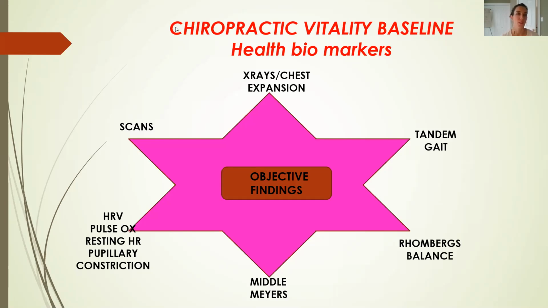The key is, like I said on the first call, it doesn't really matter what you do on the first visit. It matters the premise that you have, because you can do all of these tests in a pathogenic model, with an intention of trying to find out what is wrong with somebody. Or you can do them from the perspective of that internal promotion of their resources, of what is really strong for them. We use the word neurochange in our office. We use the word plasticity, and we use the word adaptability, because we know that with really chaotic or incoherent tests, somebody is not adaptable. They're not resilient. They don't have that bounce back that we want.